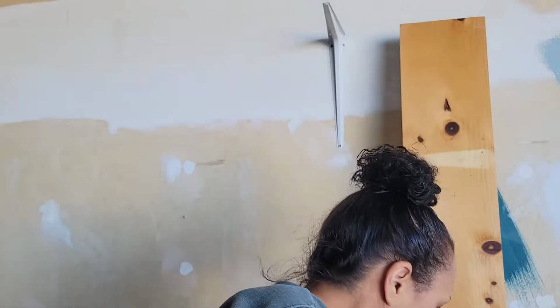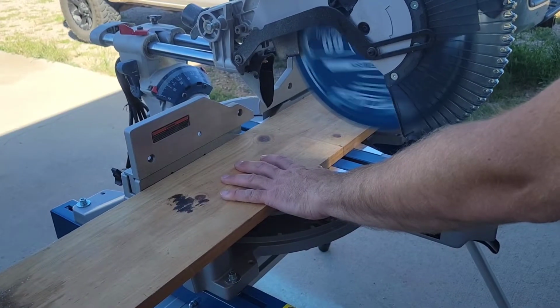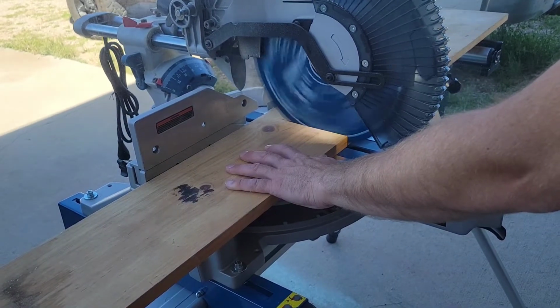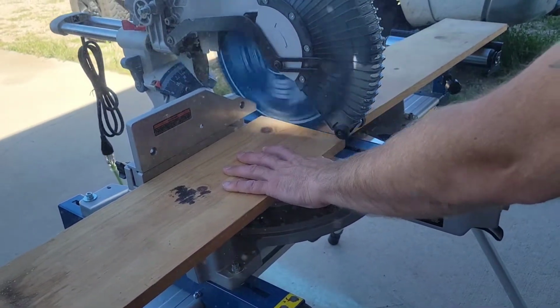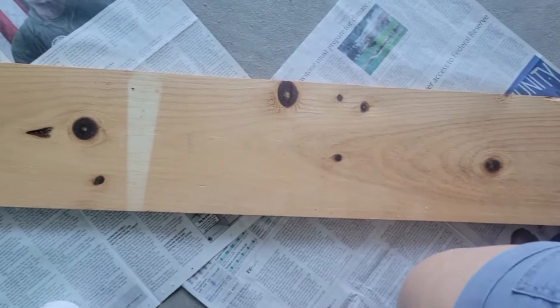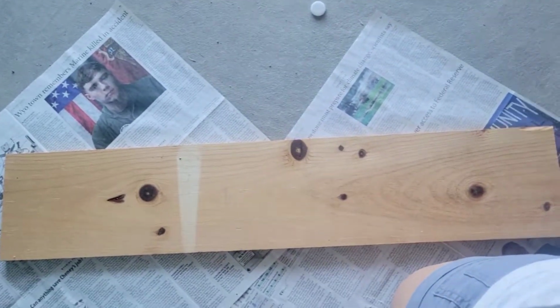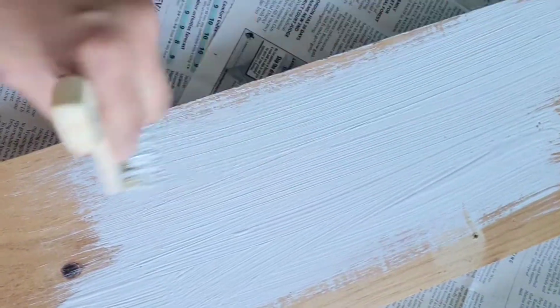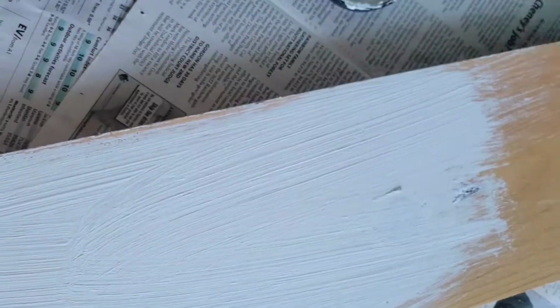If you guys remember the small shelf that we took down earlier in the previous video, we are going to be replacing it. So I decided to take the old shelf and repurpose it into a sign I'm going to hang above the door. I really wanted to make sure that the sign tied into the room, so I took some of the white paint I used on the barnwood pieces, and then to give it that distressed look, I just took the sander and went over it a couple of times.